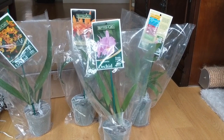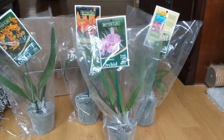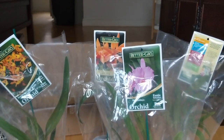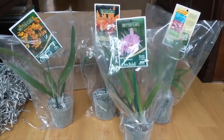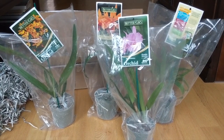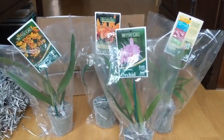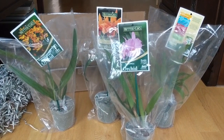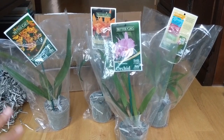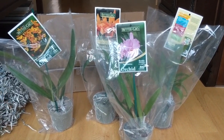Some of these have a bunch of new growths coming in and I saw one of them with a sheath, so I'm gonna take them out of the bag and show you which ones I got. These are also much bigger than I expected — a lot of bag babies tend to be smaller, but these look like divisions. They were about $13-14 each, which is an amazing price, so I'm very thankful to Natalie for telling me about this.